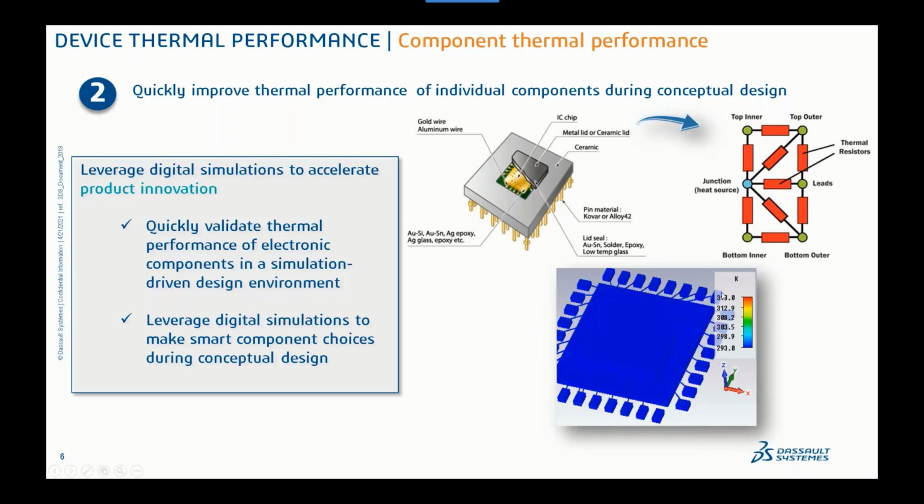By the way, these thermal resistors in the thermal simulation do not necessarily have to be really a geometry, because sometimes it's a little unfortunate to model this as geometry, but it could also just be a contact condition between, for example, the chip and the PCB board. And these contact conditions can then describe either thermal resistance or thermal interface material with an equivalent thickness.